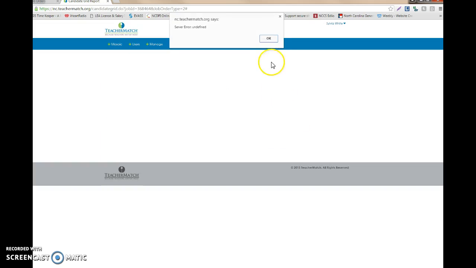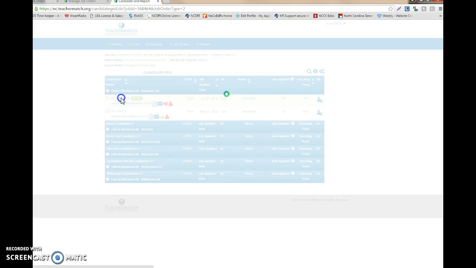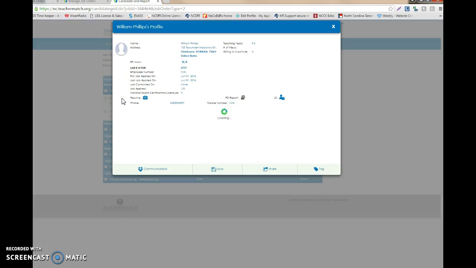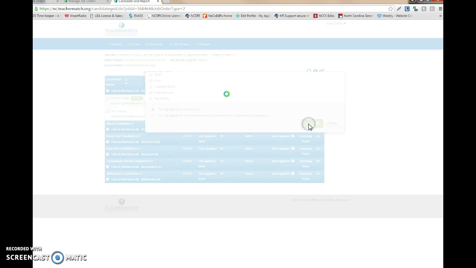So when we go back into the database, you see to look at the candidates, and I've reviewed it. As I can see, I marked William right here as an A list, so I don't have to go back or write it somewhere else. I know from that tag that he's on my A list. Hopefully, as you interview, you'll mark him as interviewed, so we know. I'm going to go back into the tag, and you can apply any of those tags as you choose. Just quick information. We need to start using it as we work through the process.